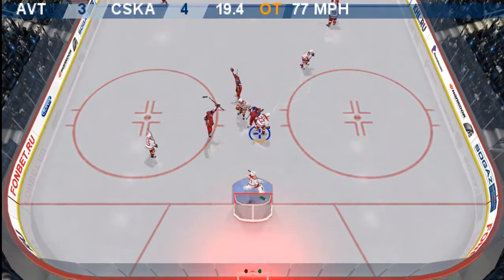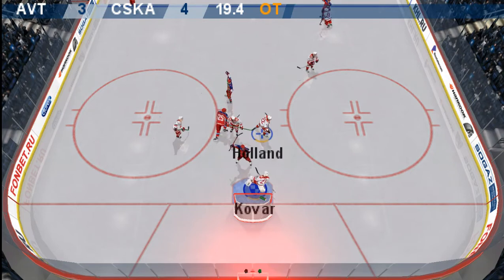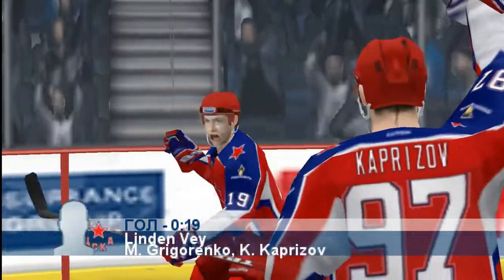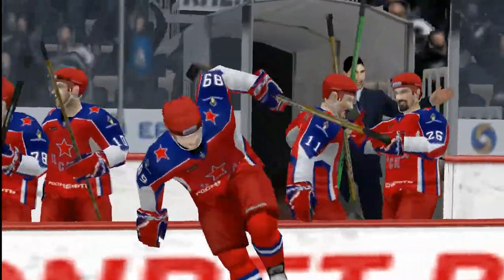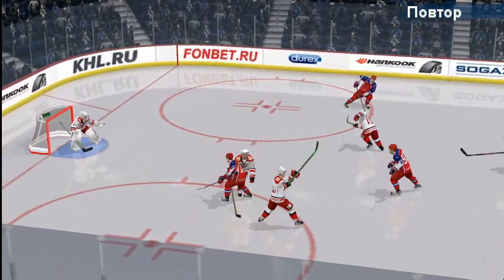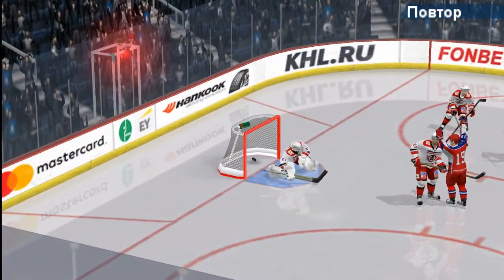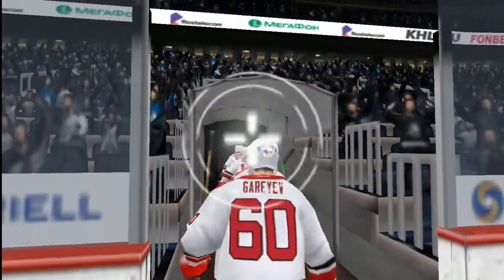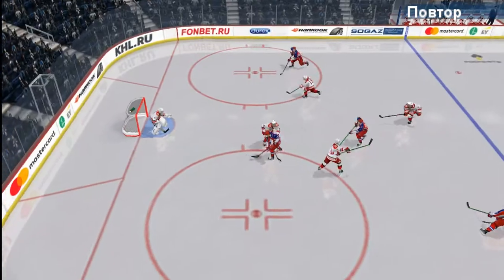Fires one on! The release on that shot is so quick. The goalie barely had time to react to the shot. Nice goal. And now, for the most valuable player of the game, number 97. It's been quite a contest.